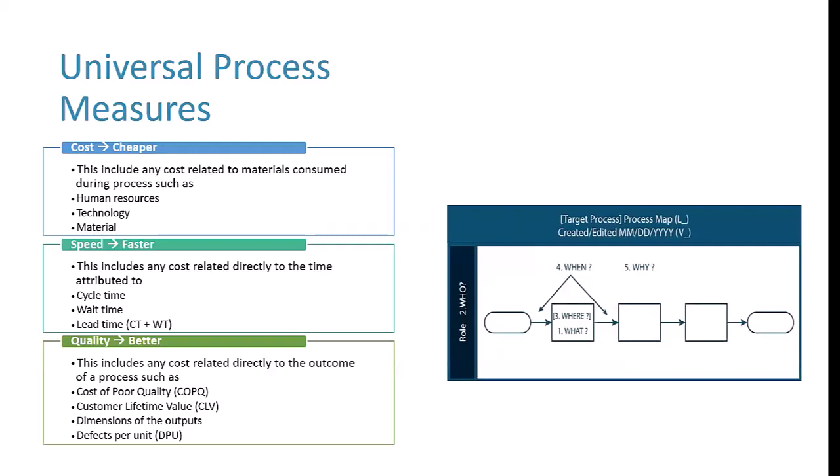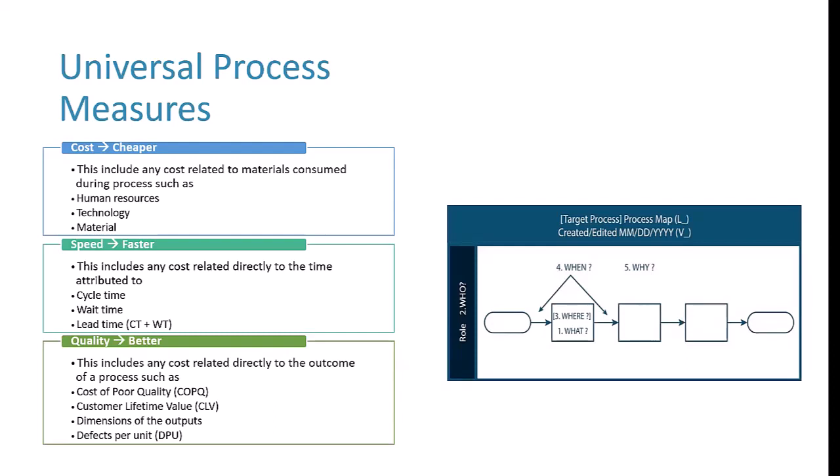And these measures, if you're thinking, oh, I've never seen anything like this, it's a bit overwhelming. It's just your cost, speed, and quality, or your cheaper, faster, better measures. These are the universal measures of cost and process dimension. And essentially what you're always looking at: what is actually being consumed as the process cycles? That's the cost category. What's the actual speed that process needs to be working or cycling at to meet customer objectives? And then what is it producing?